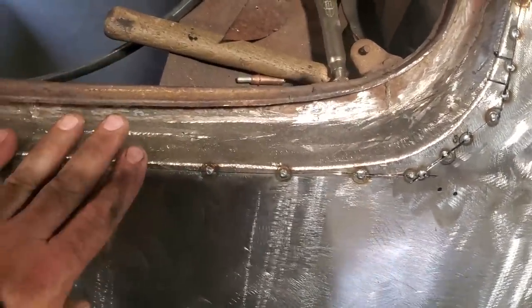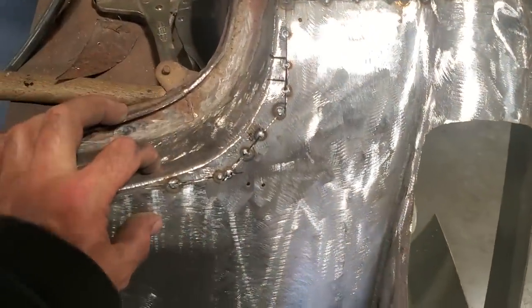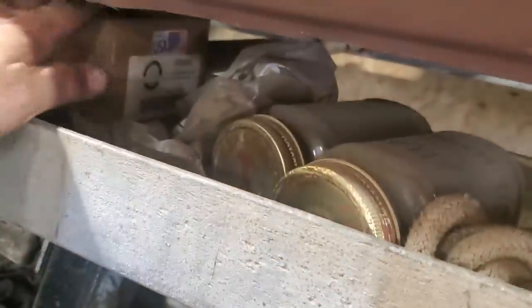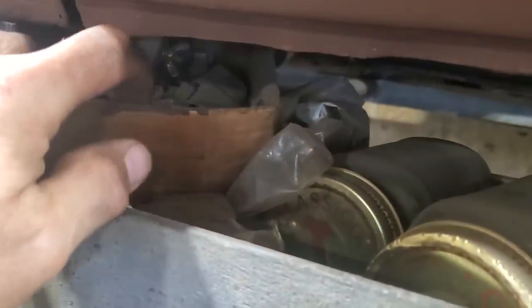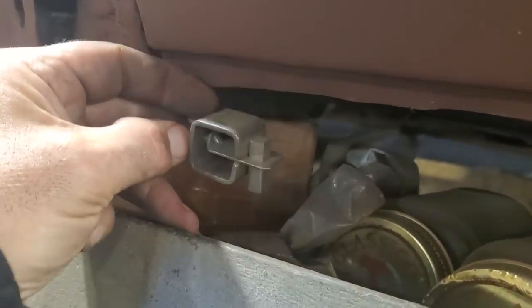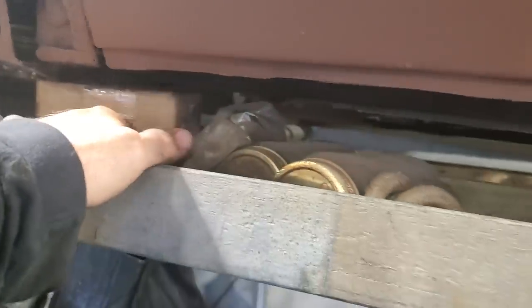I have always found it a lot better trying to fit this panel, to butt weld this panel in place using the little clamping things. I got them there somewhere, up here in my arsenal of stuff I don't use. These things here. They're conversation pieces, one thing else. You see these things here? I don't use them. I got them with a bunch of stuff one time and I still got them. I just never use them.